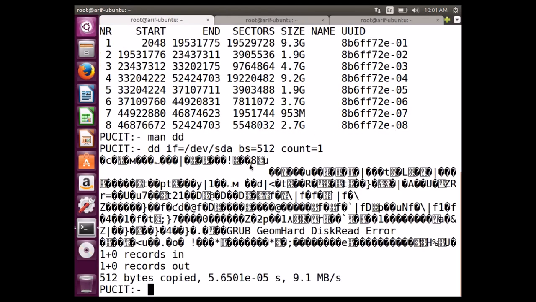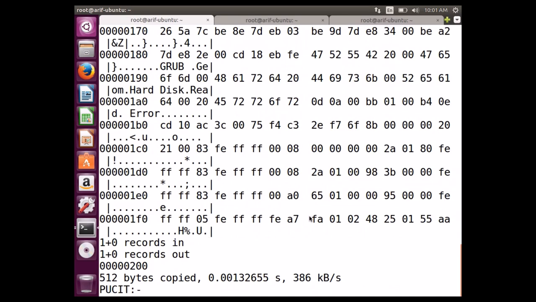So it has shown me 512 bytes of the disk, and these are the contents of the 0 sector. Can I make it readable? If I want to make it readable, I pipe it to a program hexdump. Okay, so it is readable now.